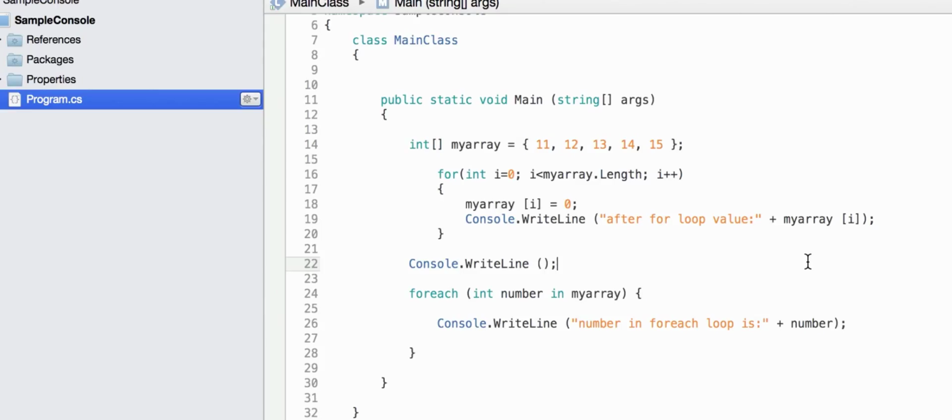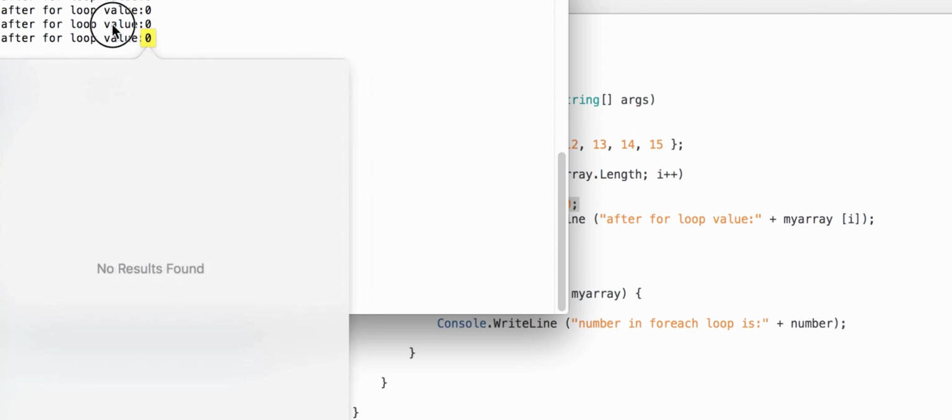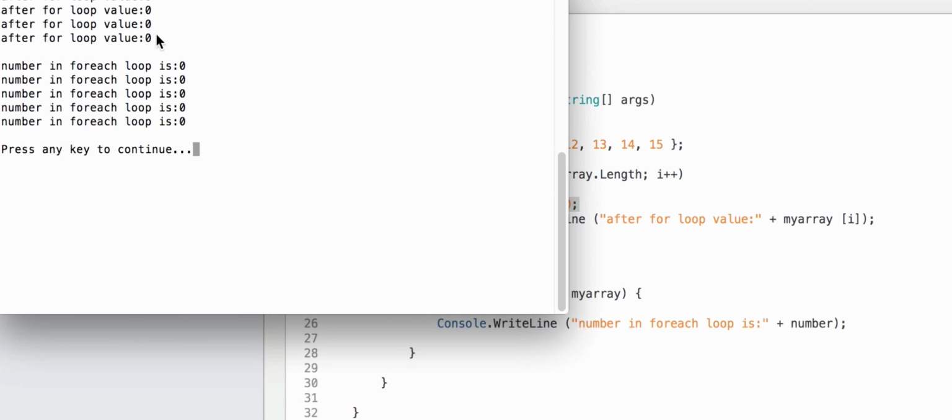Now what is the second difference? Let's say I want to replace every element inside my array with the value 0. Every current element I get inside a for loop, I am replacing it with the value 0. So when we run this, as you can see, after the for loop every value is now 0.